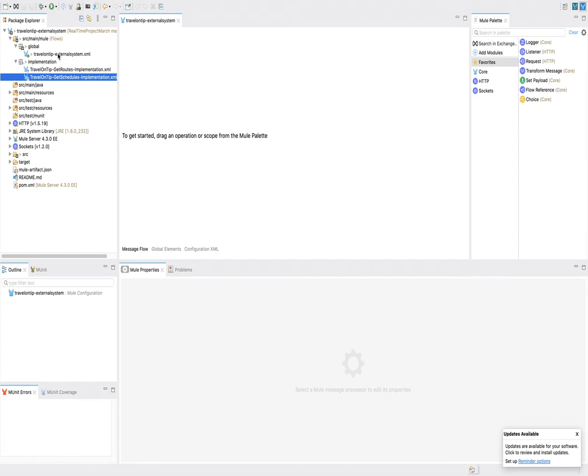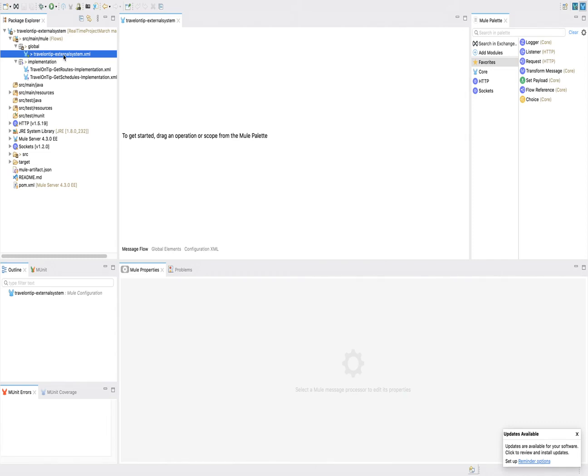As I told, we are just trying to follow best practices, so in future code maintenance will be very easy. From here you can see whatever common things, like we have the HTTP listener from where someone will call our application.